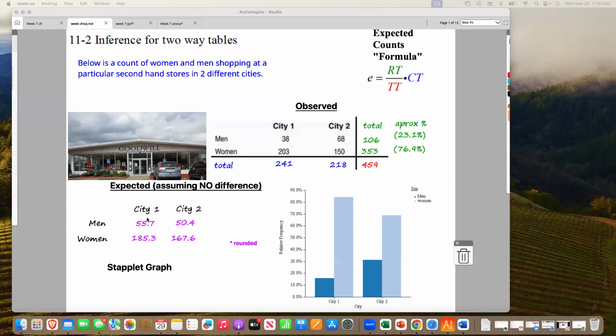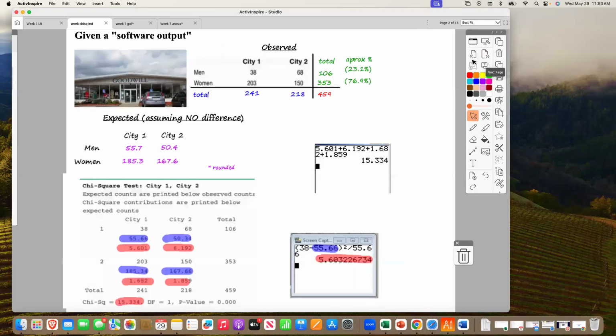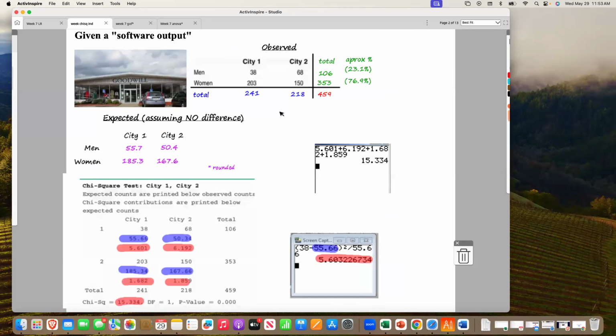And you're really never going to have to do that individually, because we're going to see that software does that for us. Okay. Whereas in the one-way table, for the goodness of fit, we actually had to figure those out, which wasn't really that difficult. Okay. So moving on through this, just to show you how that works out.